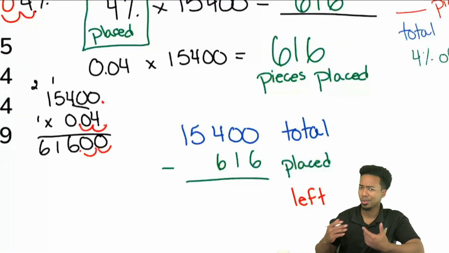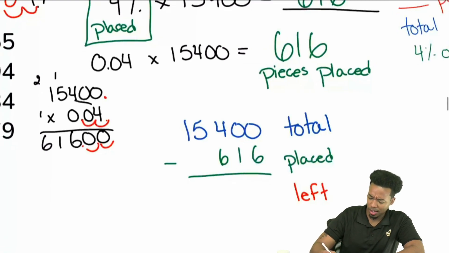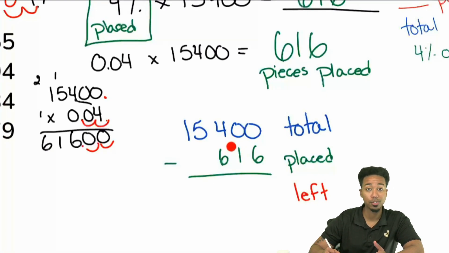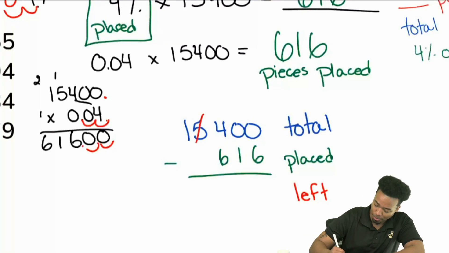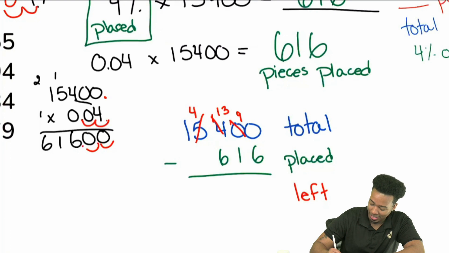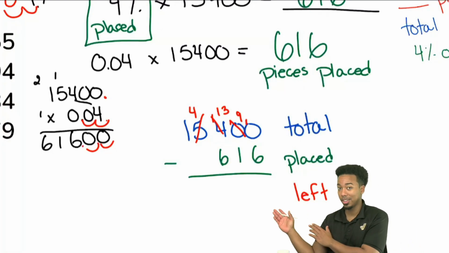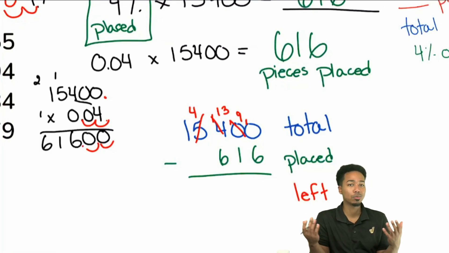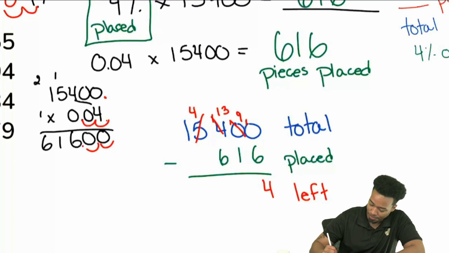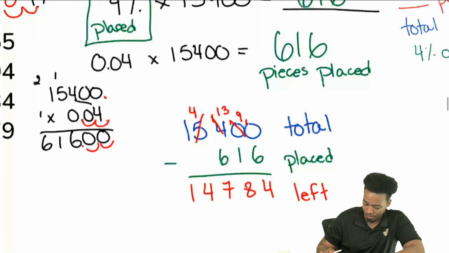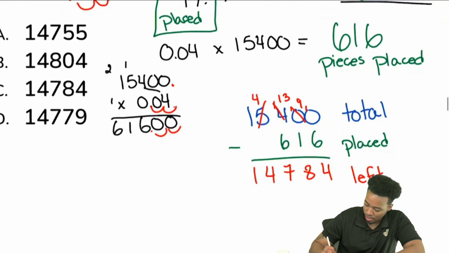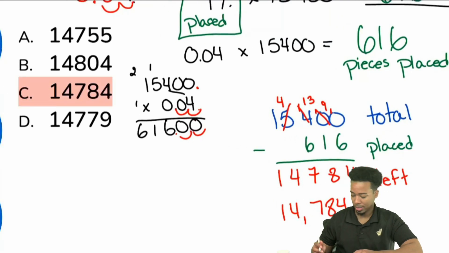So the first thing I noticed is this is going to get ugly fast, because zero minus six — can't do that, can't borrow from another zero. So we borrow from the five, make that 14, borrow from that to make it 13, make that 10. Take away from that 10 to make nine, and that's 10. With practice: 10 minus 6, 9 minus 1, 13 minus 6, 4 minus 0, and 1. So we have ourselves 14,784 pieces left. And that is the answer.